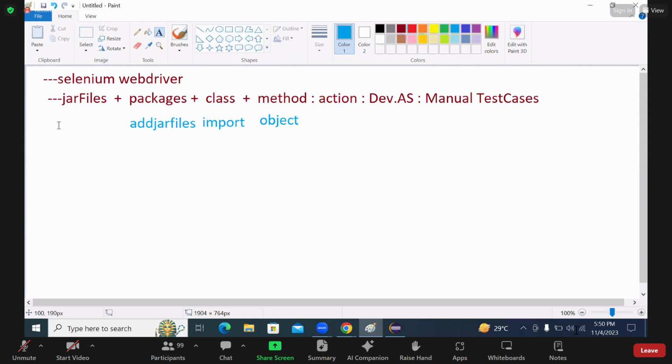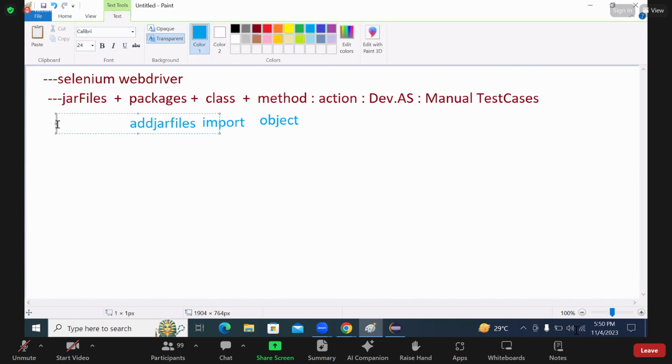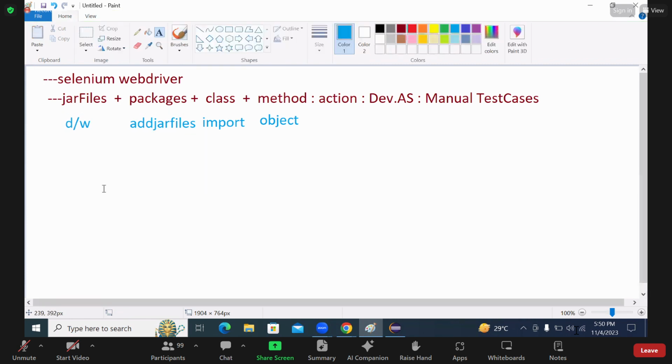Finally, how can we access jar files? By downloading them. As part of Selenium automation, this is not any major activity. The Selenium team has already provided all the required jar files.